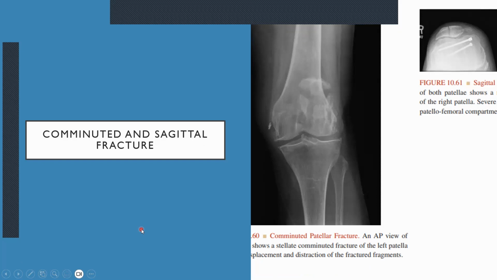So here we have a comminuted and sagittal fracture. Here we can see the comminuted fracture, and here we see a sagittal fracture. So it's not the same fracture. We're just looking at other fractures now. I hope you don't think that these are the same. This is again a lovely view of the patella, and you can see that sagittal fracture running through there. And here again, you can see another comminuted fracture over there. Here you can see a bit of an avulsion on that side. There might also be a bit of a tibial plateau fracture over there. So these are often associated with quite significant trauma, quite significant force that's placed onto the lower leg, and that's normally what causes these injuries.